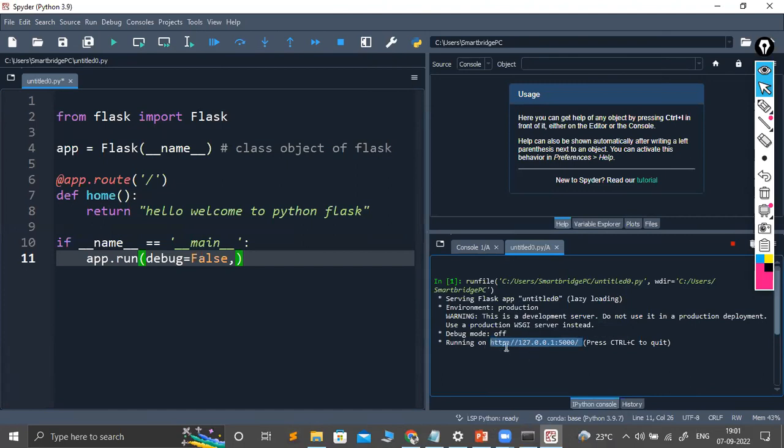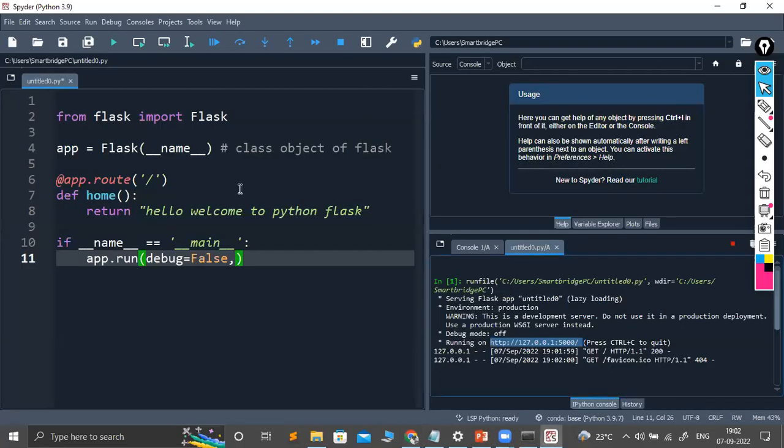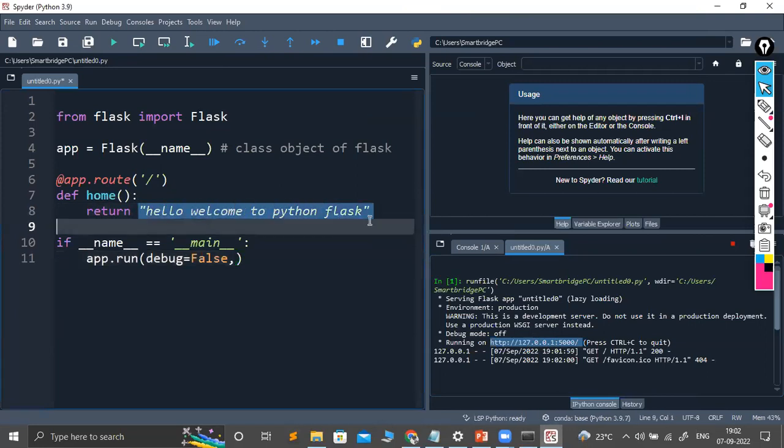When I copy this web server link, this host address, and go to Google and paste it there, what output am I able to see here? Whatever output I have written in the Flask application is shown. I created a simple Flask application, then using the route function I routed it to a URL, and on that URL this message has to be displayed. Am I able to display the message onto the website or not? Please respond.